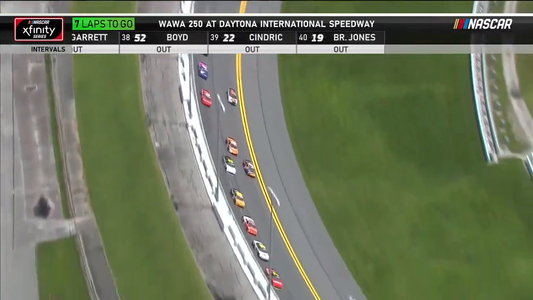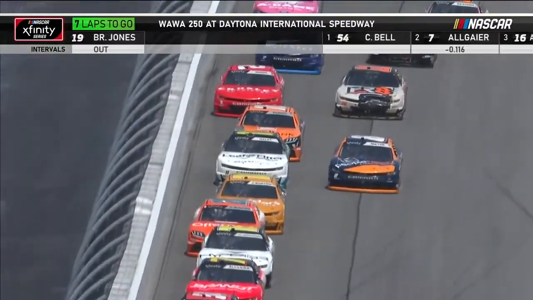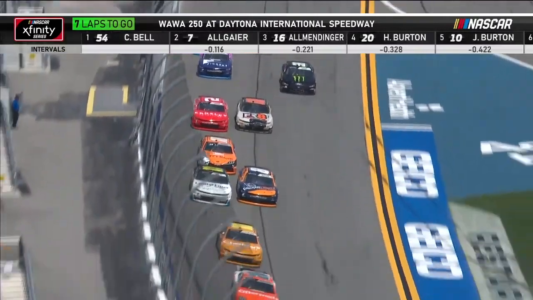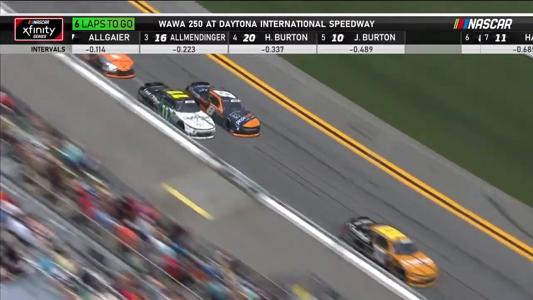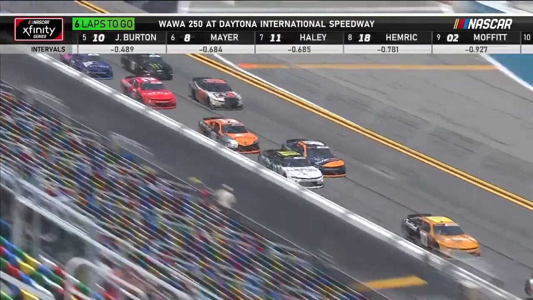He goes down the racetrack trying to get too many cars. He's basically going to be trained on the outside again. All these cars are going to go right back by him. Justin Haley on the outside, and he's going to get help right here from Daniel Hemrick.